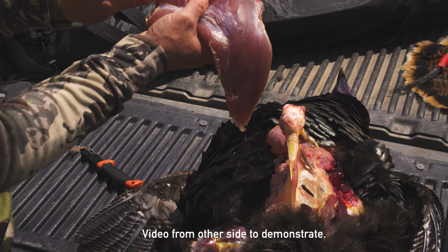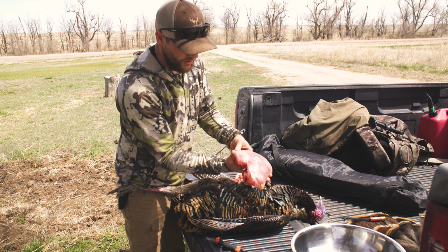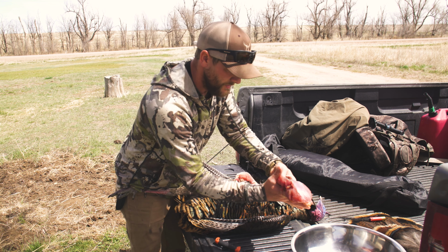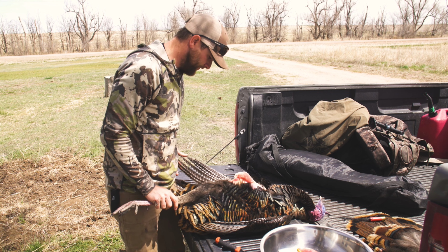I like to do it this way just because you don't have to deal with all the plucking. There's a little bit of wasted meat on the back side, but I'm going to get into taking the wings as well. So we're going to show you a little bit closer shot on this other side. That's your clean pan, and that's ready for the packaging.